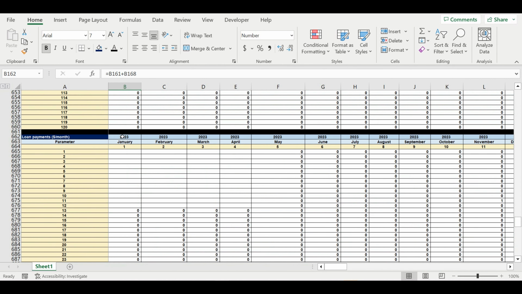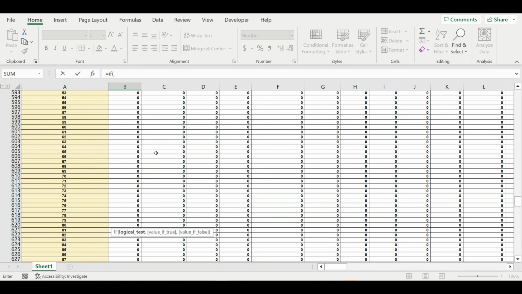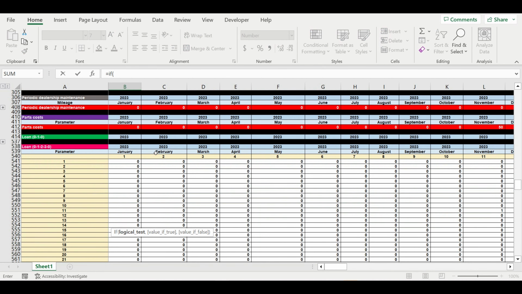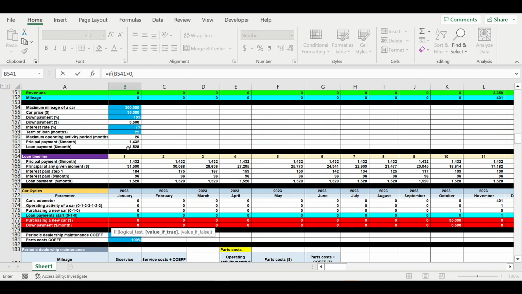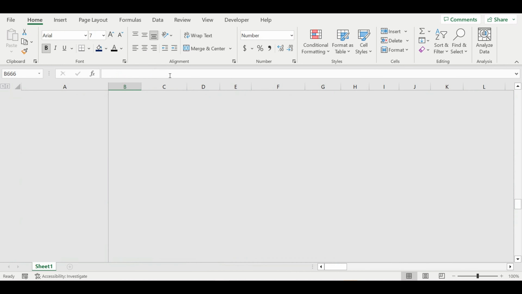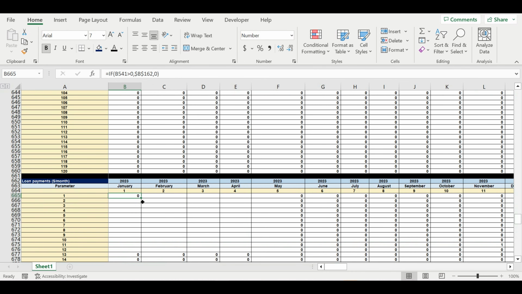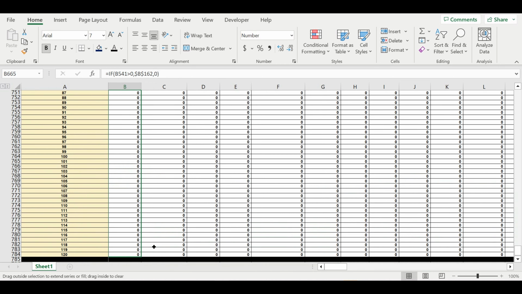So loan payment will be, if this value is more than 0, this means that we do have a loan cycle at this moment, then we will place a loan payment, and otherwise 0. Now we'll extrapolate this formula to the bottom and to the right.